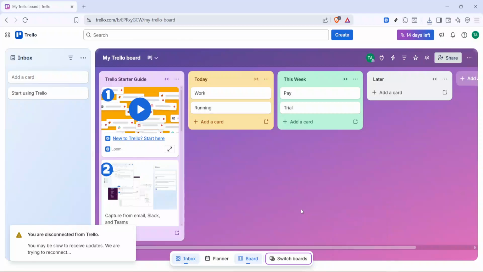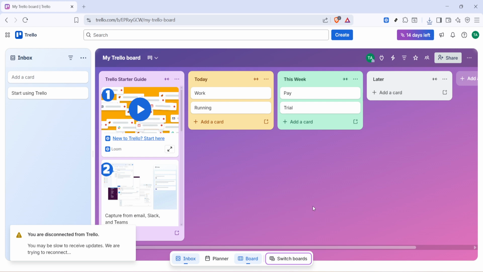In today's video, I'm going to teach you how to back up a Trello account. By the end, you'll know exactly where to click and which export format to choose so you can safely save a copy of your board's data. This is handy for audits, sharing structured information, or simply keeping a snapshot of your work offline.